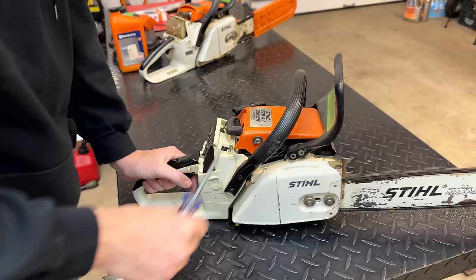I think to gain access to that intake boot, we actually have to remove the carburetor. The intake boot is attached to the airbox, so there is a flange back there we should remove. And then we actually have to remove the airbox, which is part of the whole handle assembly. So to get this off, we need to remove a screw right there, and there's two on the other side. Once those are removed, this whole airbox handle assembly should come out of the way, and then we'll have good access to that intake boot. Okay, that's gone.